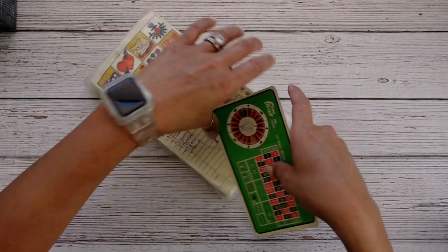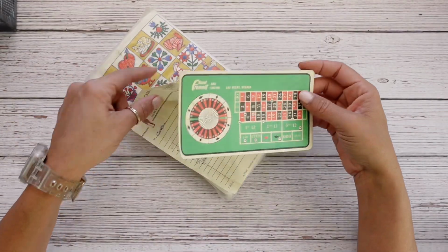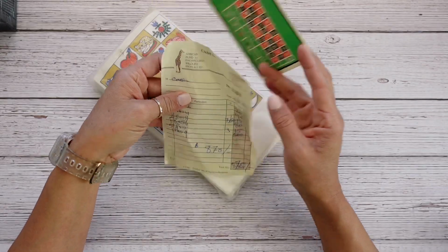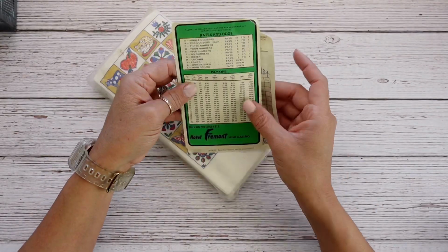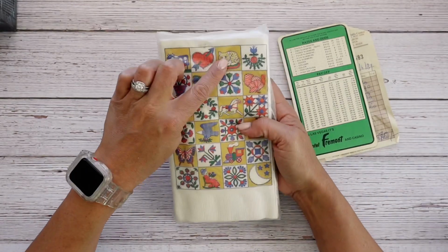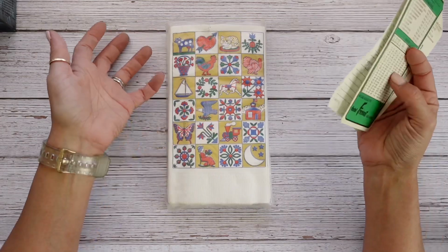I would find things just floating because people had ripped through this estate sale. So I would find things like this just floating around, and I would grab them and I would put them in my box. Thought it was cool. She had a lot of napkins. She also liked cats. So a lot of napkins flying around, obviously very vintage.